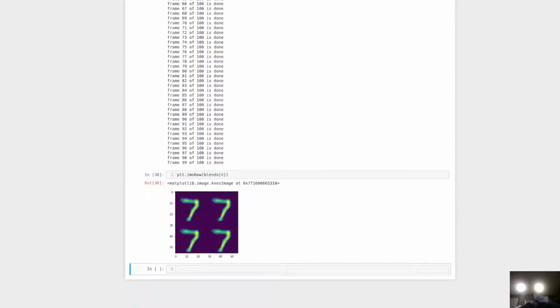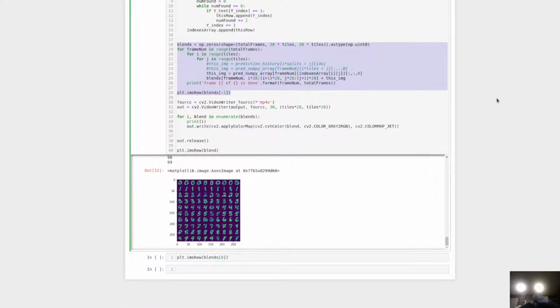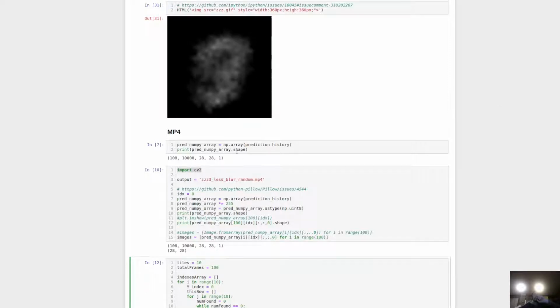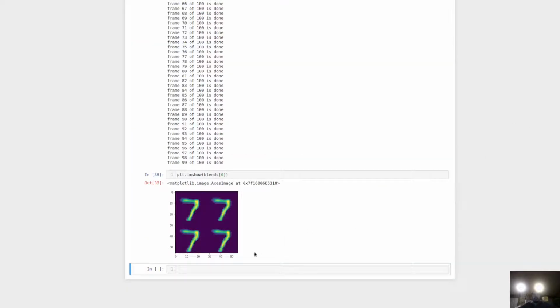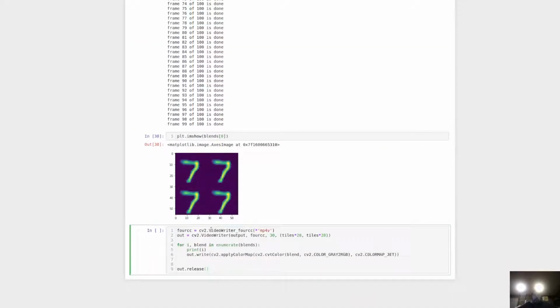So now I want to copy my MP4 stuff. This ought to be the MP4 related stuff here. That's like the codec. So I've got blends, and I need out is output.